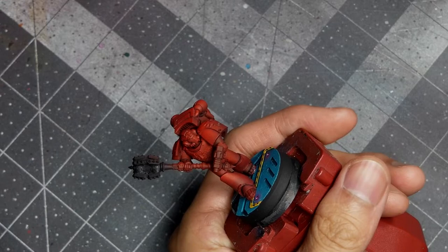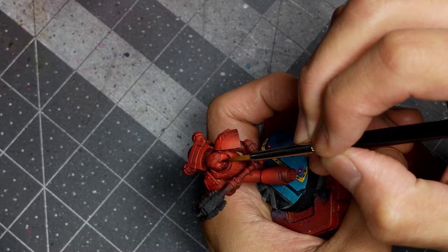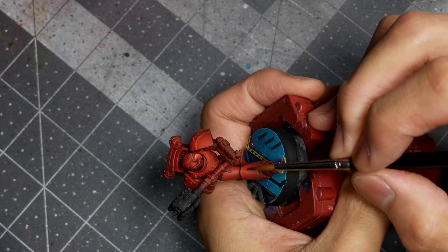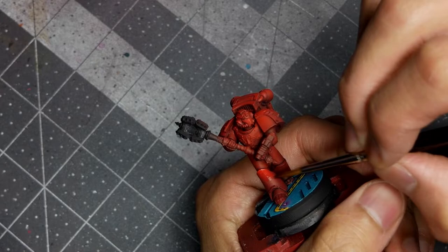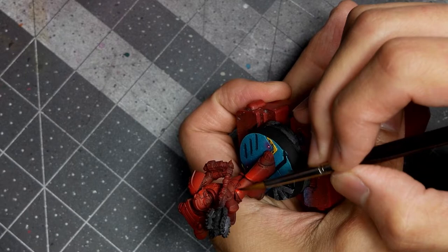So the first major part of painting our Blood Angels infantry model is to tackle the armor. And the colors I'll be using for this, on top of our airbrush base coat, we're going to continue with another highlight pass of blood red. And this is largely just to polish up what we have on the airbrush, clean up a bit of the oils, and start blocking in some of the major highlights, particularly focusing on the head, shoulders, chest pad, as well as the backpack. I do apply a bit of the blood red highlight on the lower legs and knee pads if they're there, along with the thigh plates, but that's mainly just to neaten up any sort of edges and just add a bit of brightness to the lower half of the body.